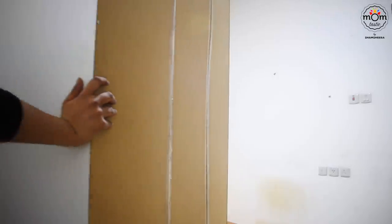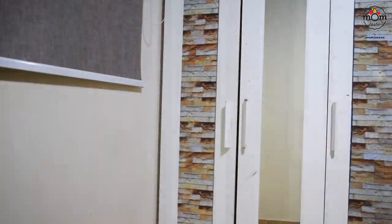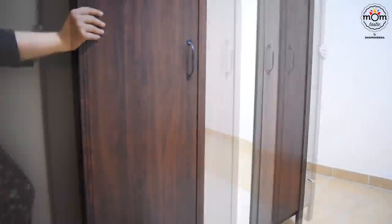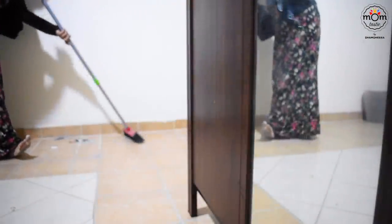Shifting the cabinets isn't that easy, but I don't know why I love changing positions. And my husband is lucky because I don't like anyone helping in a work which I know I'm enough for. I had told him not to come to my workplace unless I call. So he and the kids were happily watching a movie. I could relax and do my work.